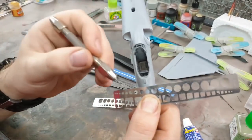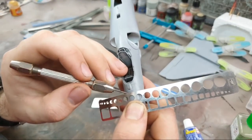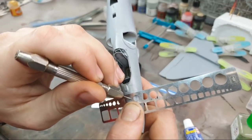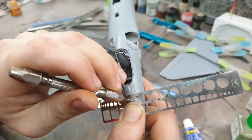Then what I've got is a little hand drill with a sewing needle in there. And what I'm going to do is very lightly go around in circles using this template.